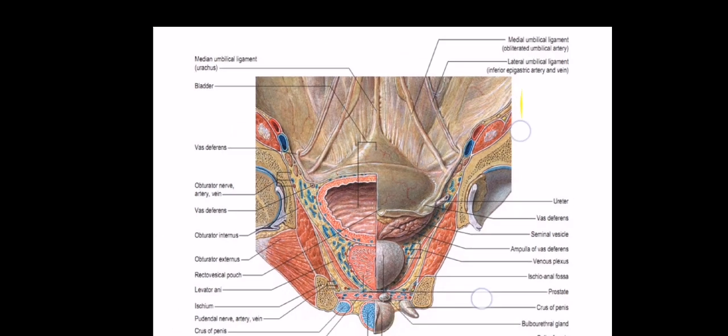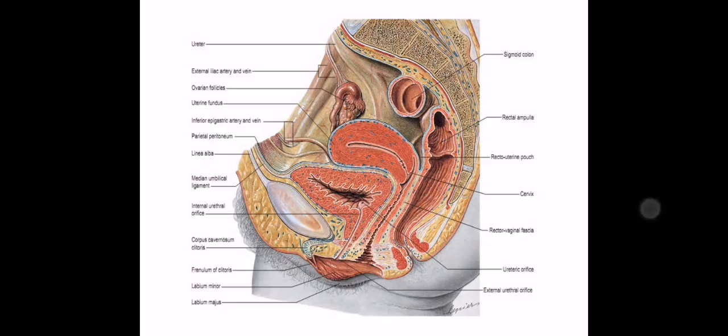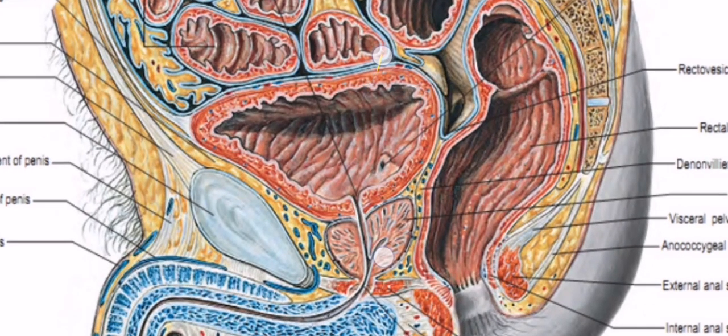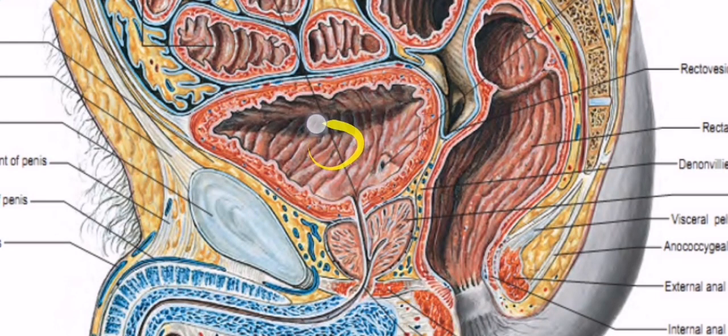What about the interior of the bladder? Looking at the bladder from the inside, the mucous membrane of the greater part of the empty bladder is thrown into folds that disappear when the bladder is full. These are the folds. These will disappear when the bladder is full. The area of mucous membrane covering the internal surface of the bladder base, this is the bladder base and this is the opposing area to it, is called the trigone.